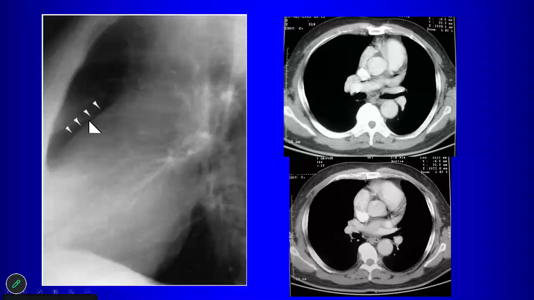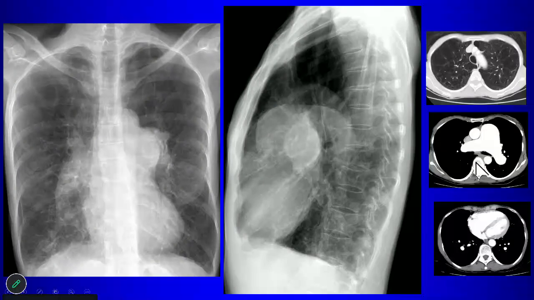Right? So the pulmonary outflow tract, we can see that also on the lateral view. This patient has massively enlarged central pulmonary arteries from pulmonary artery hypertension. Why does this patient have PA hypertension? COPD, right. There's extensive emphysema. Right, so this patient has PA hypertension with COPD.